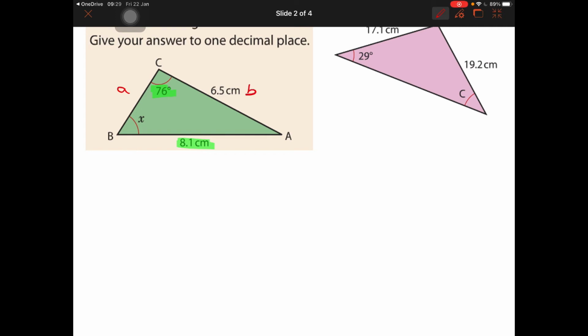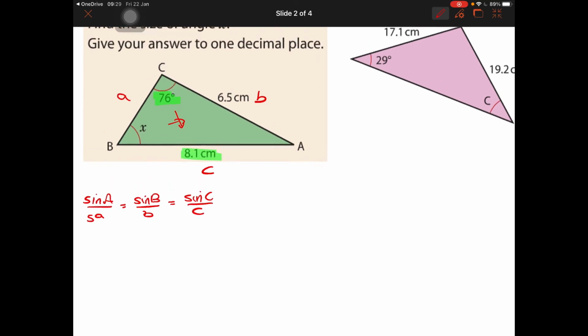So I've got A, B and C. Remember, they have to be opposite the angle, so C is opposite C and B is opposite B and so on. Okay. And now we fill in. So we've got our flipped version of our formula. So sine A over A is the same as sine B over B, which is the same as sine C over C. We fill in everything we know.